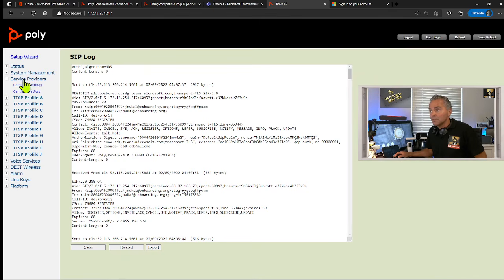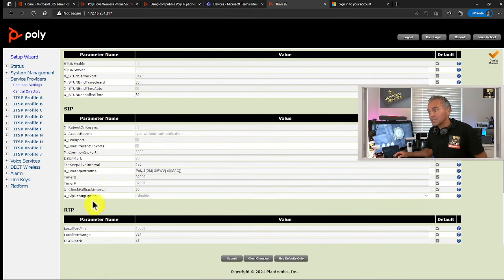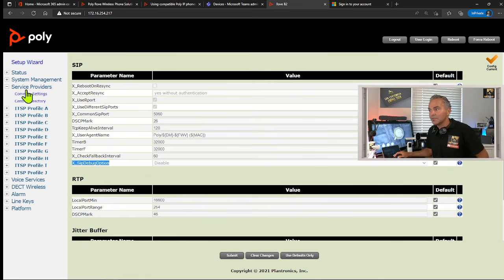If you go to providers, common settings, you also get SIP debug. If you're really an engineering type and something doesn't work and you want to dive deep, you can untick this and enable the SIP debug option, which is disabled by default. You can find that right here under the common settings.